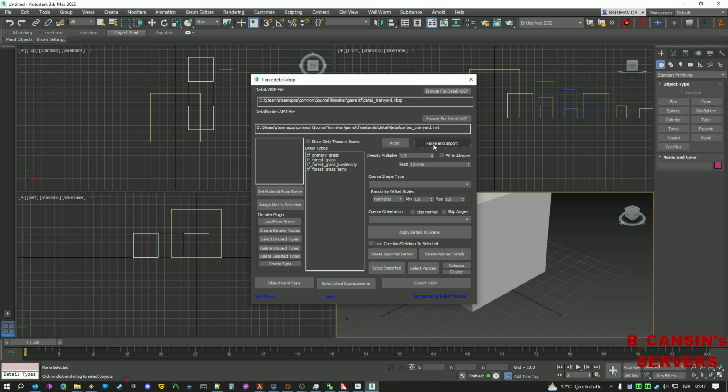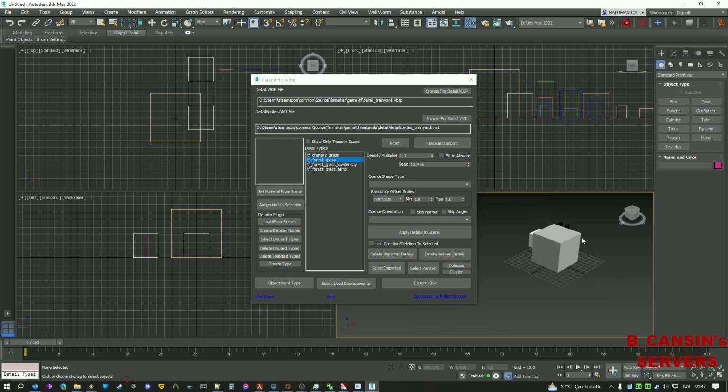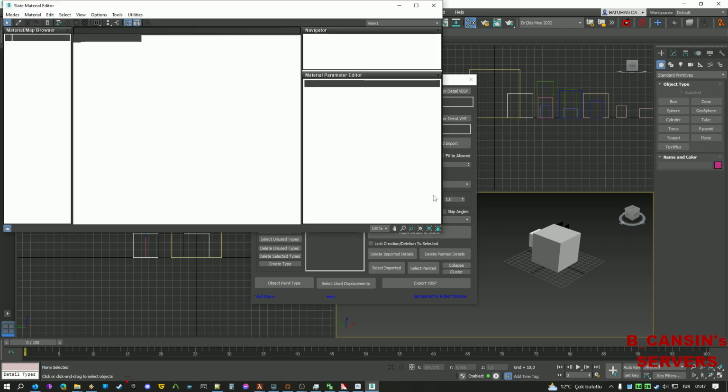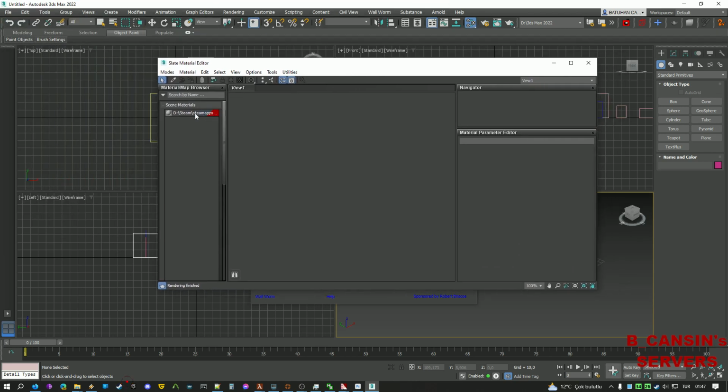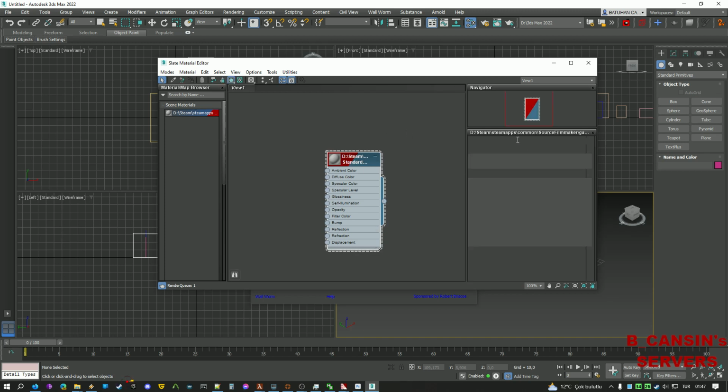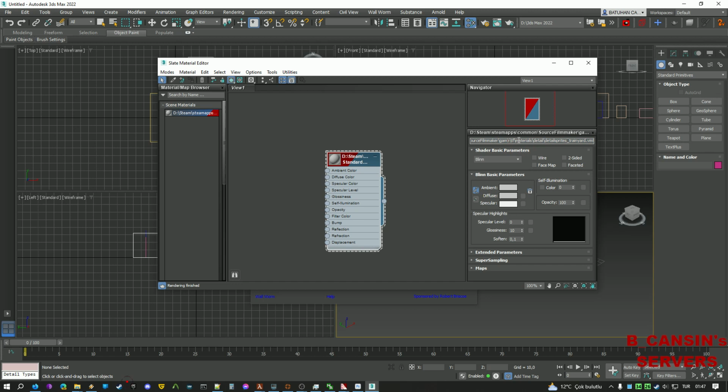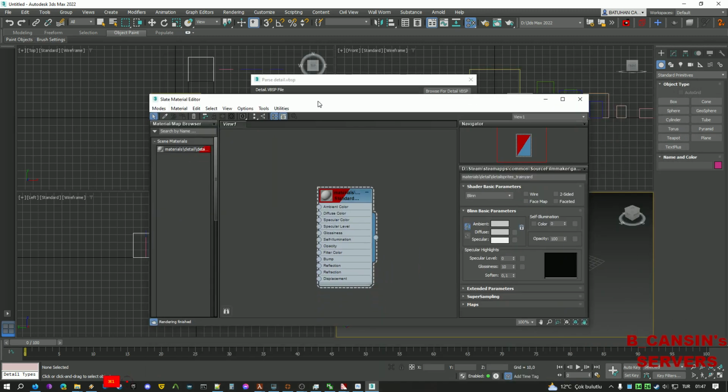Okay, it's imported, you can see, but don't get so excited. We're not going to work from them yet. Let's open the slate materials, and you can see the instance completely gets the path, but we don't want all the path. I'm going to delete this because we're going to export using only this path. Don't forget this is so important, like I said.